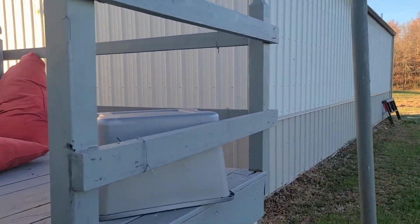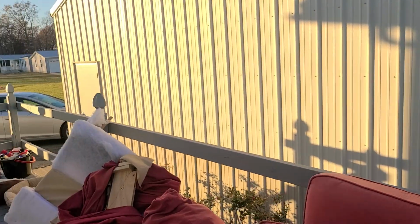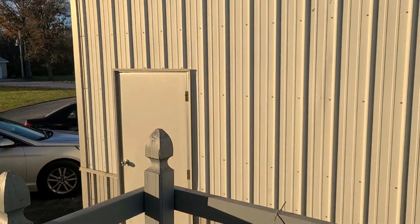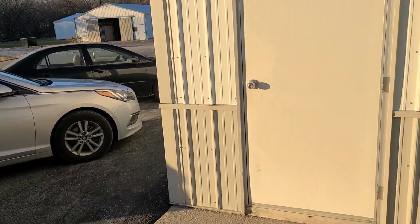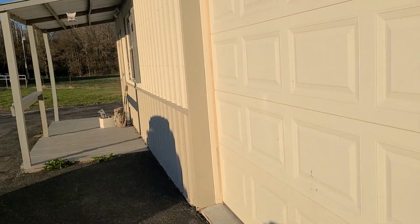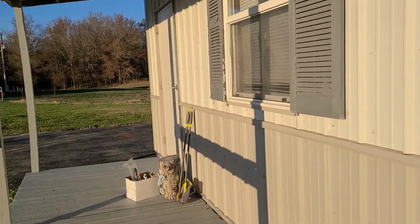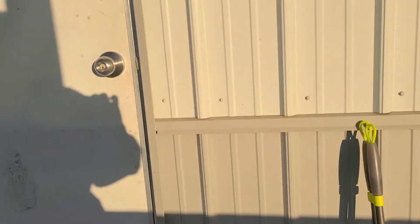Then there is the garage, and attached to the garage is a man cave, and that's my brother's room. I'm not going to show you inside the garage. I will show you inside of my brother's room. My brother's dog is in there right now. Brother isn't home. They left this little tiki dude here. I think he's creepy, but my brother thinks he's cool.